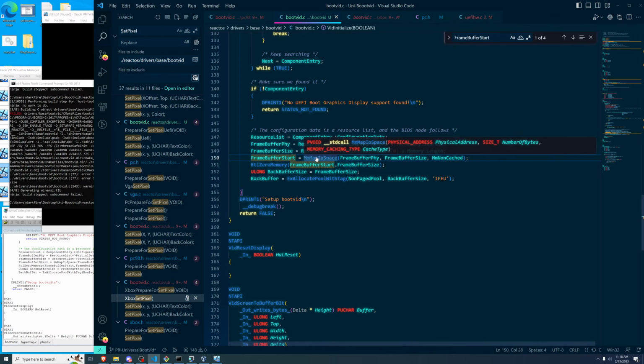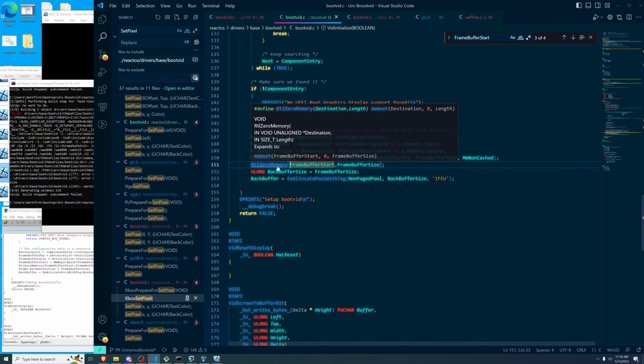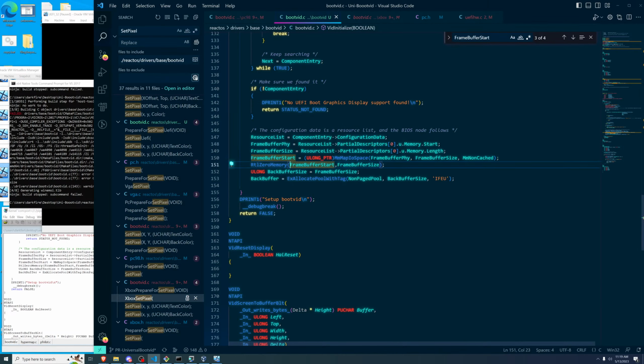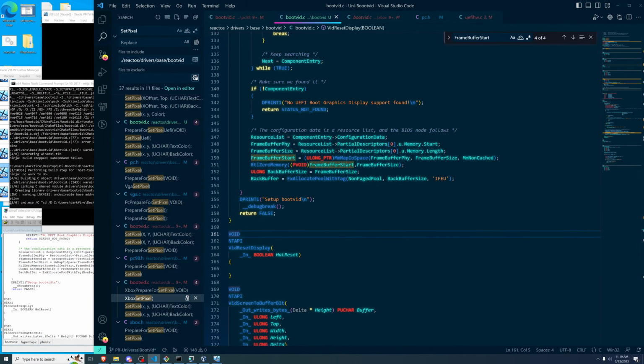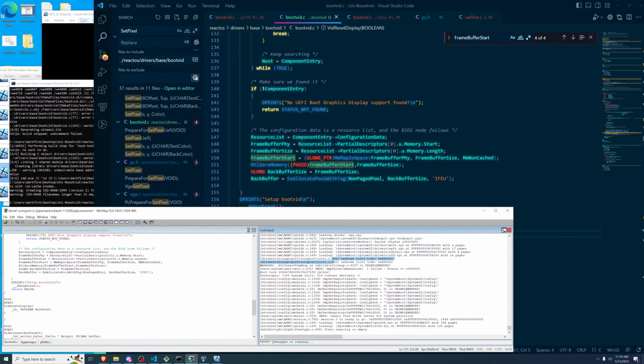This would be outputting a p void, so this needs to be long pointer. This would require an input of a void pointer, so p void you go. That should be good enough, right? Yep, it's good enough. Cool.